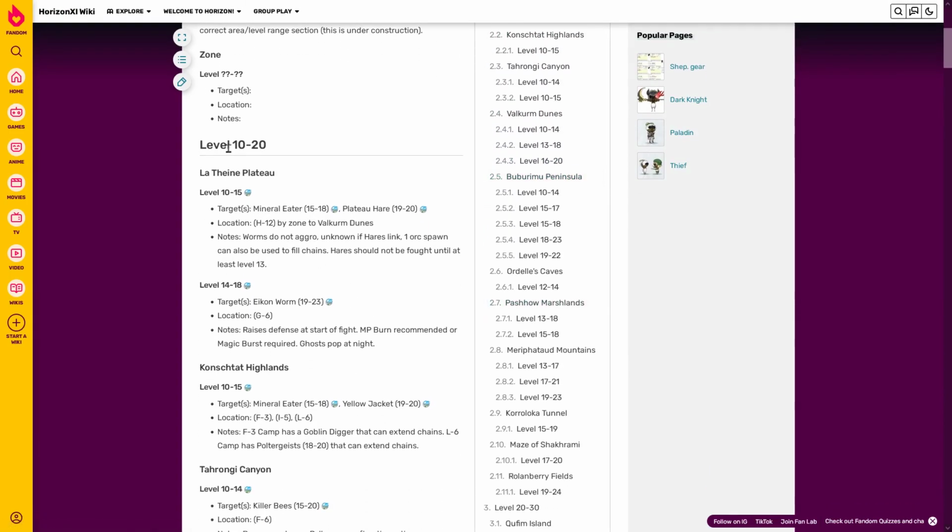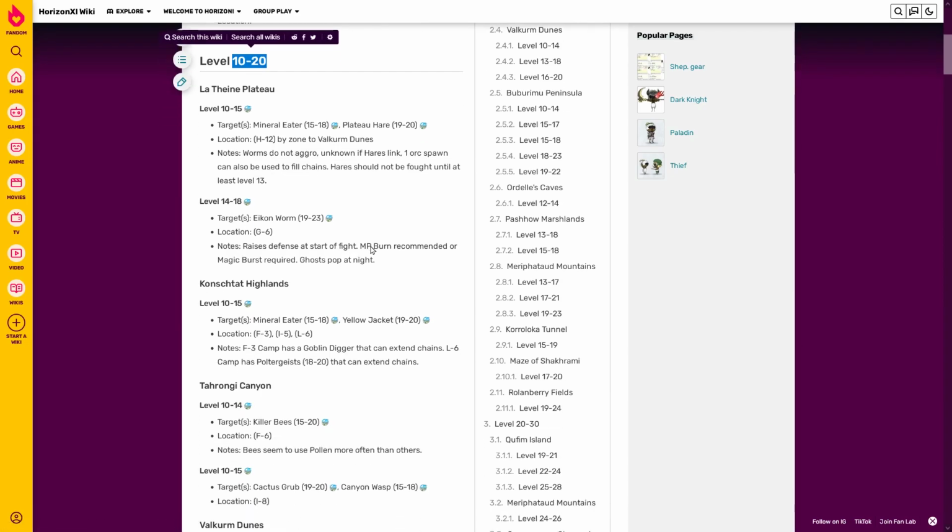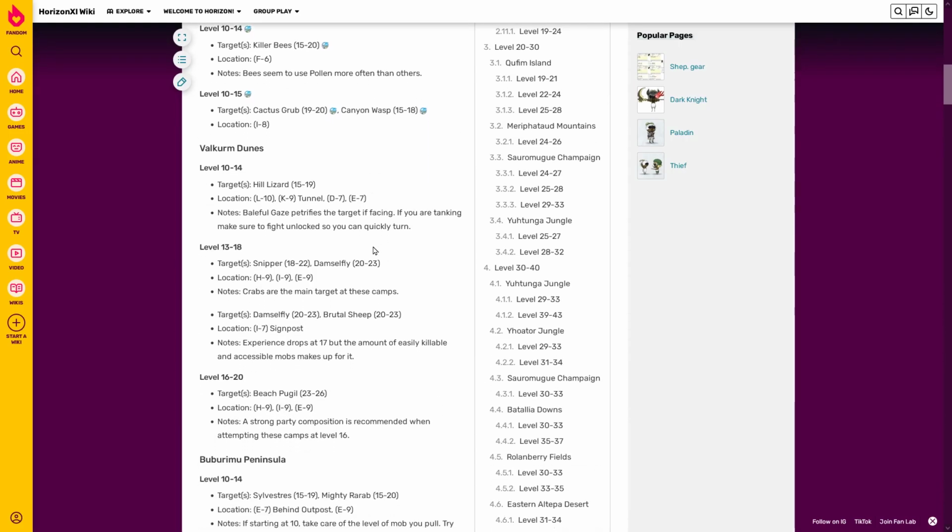And it'll kind of give you level 10 through 20. It'll tell you exactly where. And you see this little dot, people put that in there to designate specific changes for HorizonXI. So they've changed where the mobs are located a little bit. They've thrown some curveballs in there. They want people to kind of rediscover everything.